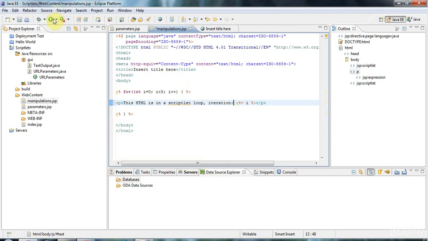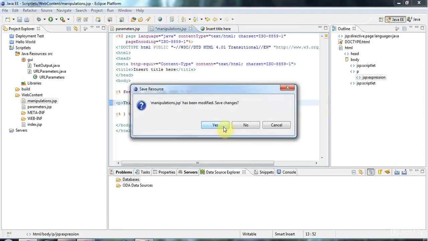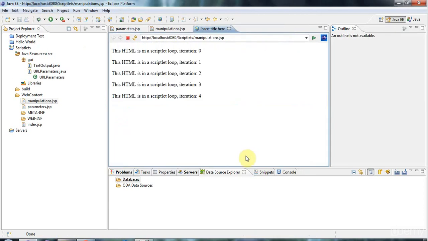So let's see if that works. Although i is an integer, and as far as I know this has got to evaluate to a string, I think Java will auto box it with an Integer with a capital I, and then call the toString method on that. So I think this should work. So let's run this and click Finish, and there we are. We've got the loop counter.